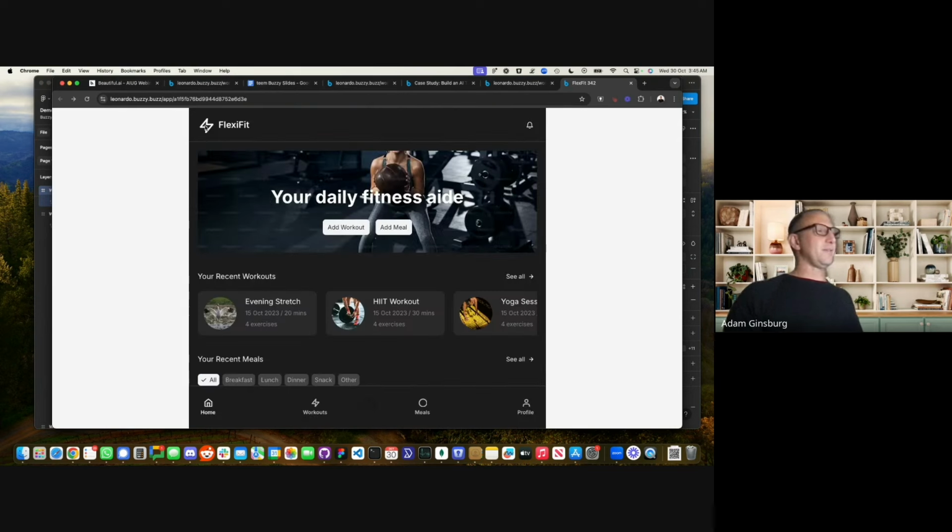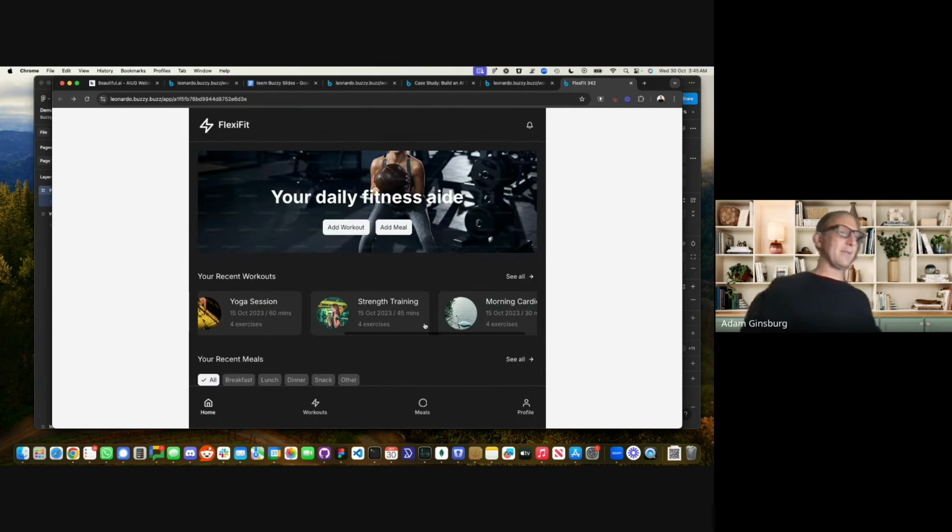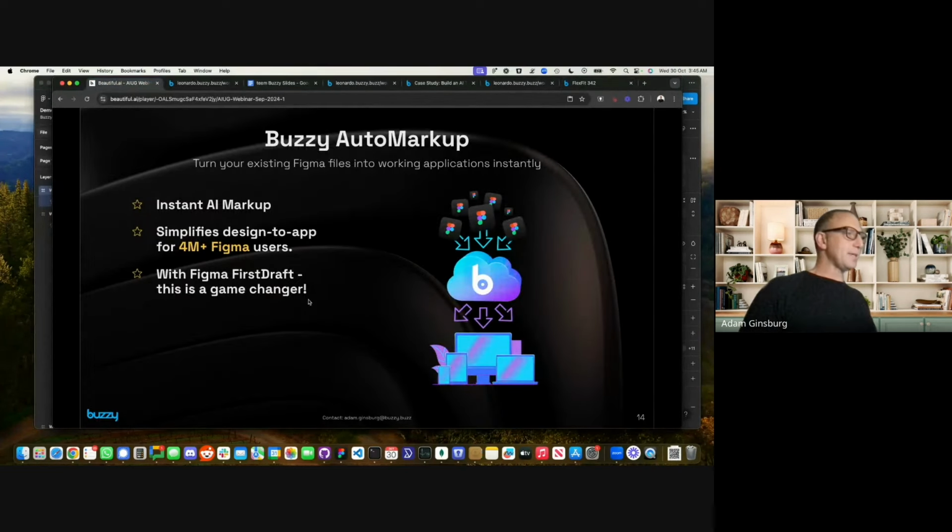We've actually got this working as an application, and you can create content, you can view content and so on based on the Figma file, the brief, the data model that we defined, and then it automatically marks up the screens. Now, again, it's not going to get everything right 100% of the time, but you've got that Figma file that you can go and change things in with auto markup and then just hit update. So that's wrapping things up over here.